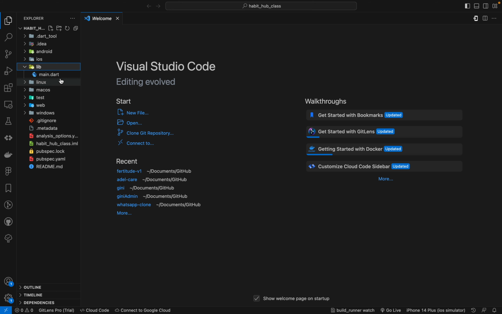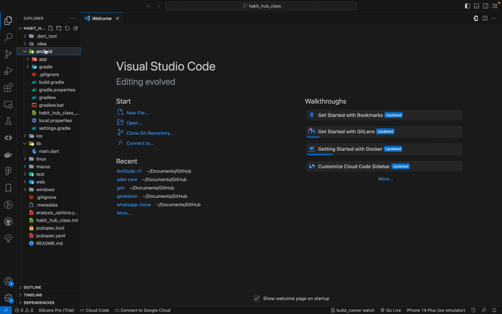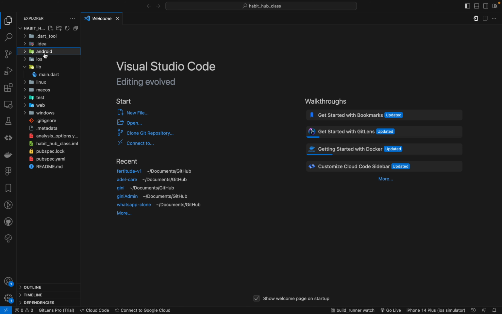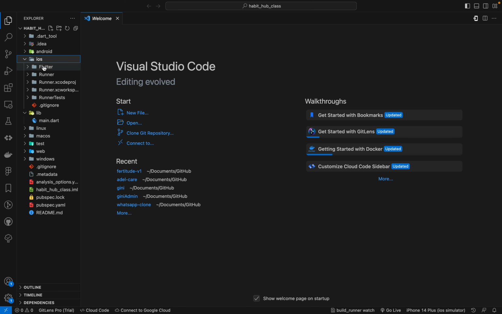Now the code that you are writing here, the compiler is going to generate code for Android, which is going to be in Kotlin. Then this is the Gradle, all of these things that are responsible for the Android building. Then also for iOS, I think it's Swift here.